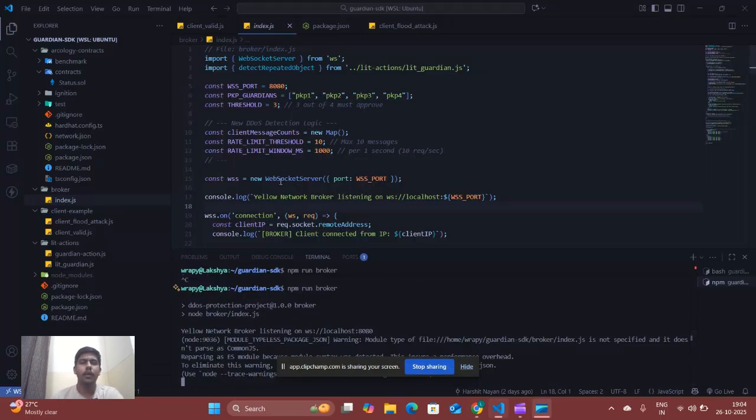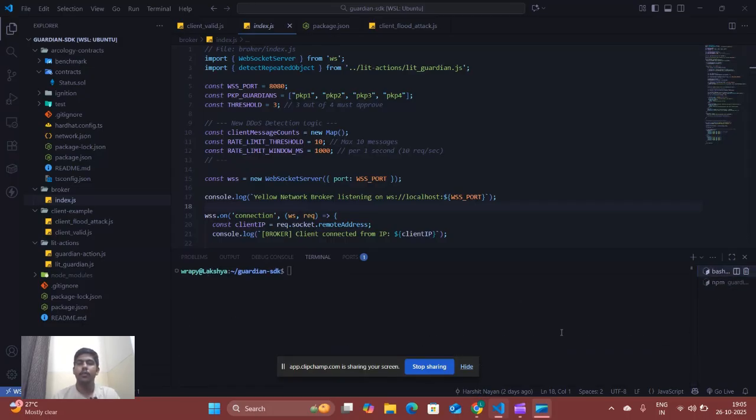Here is our broker, which catches the transaction and sends it to the guardians, where each and every kind of thing is validated. We have already got the broker running, and let's get to one of the scripts for the valid transaction which we have already written. So first we will set that. Now we are sending a valid transaction, and the broker will catch it and evaluate it, and if the transaction is valid, it will pass it on chain.